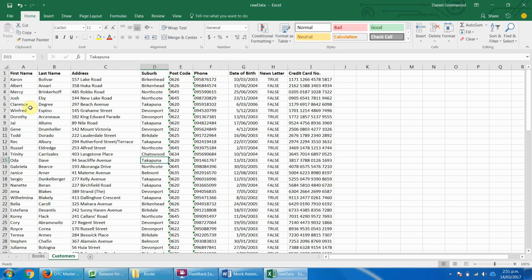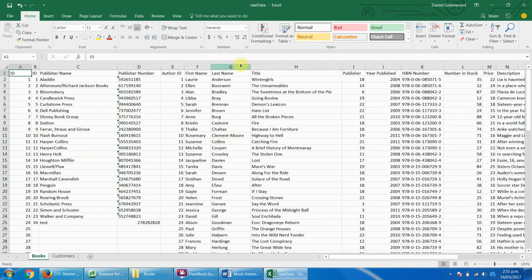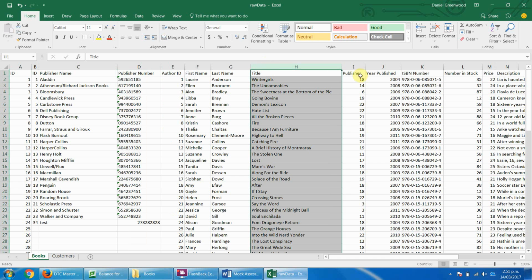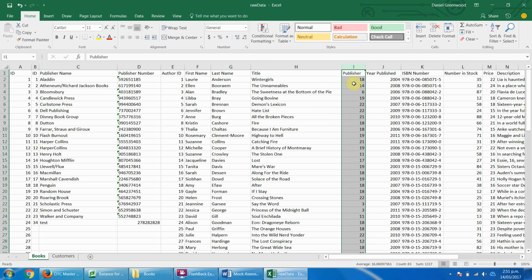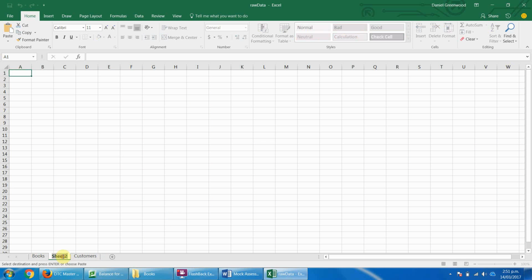Righto, that's them. Those look to be in a pretty good order: street address, suburb, no city, but we're just assuming it's all within Auckland or a major city, and judging by those areas it must be. Then paying credit card numbers. So in terms of the books, let's see what we've got here. We've got a book title, a publisher with an ID, by the looks of it. So publisher number, publisher name. That should probably be separated out into something called publishers.